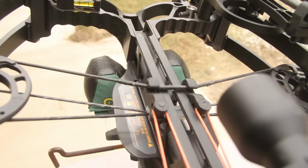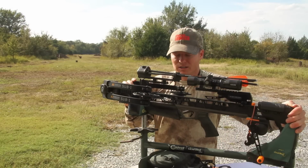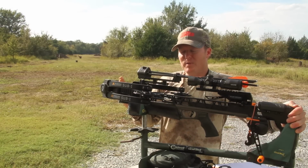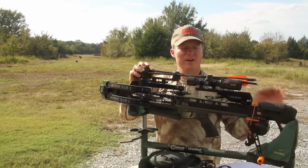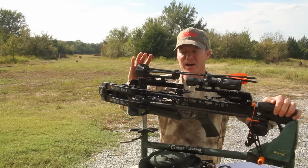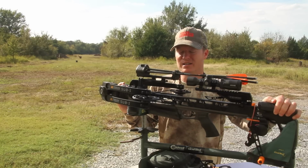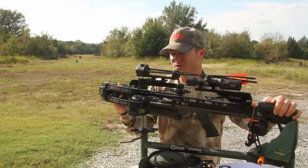Now, one of the only negatives on this bow, it has so many features that I'm going to get to, that it does weigh a little bit. It's 7.5 pounds bare, but of course nobody ever shoots a bow bare with the scope, the cocker, the arrows, the quiver on it. It's about 9 pounds, but that probably goes a long way in mitigating vibration, making it quieter. It's certainly easier to hold steady.